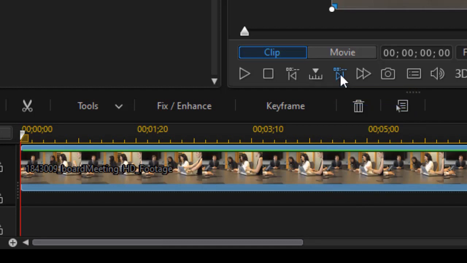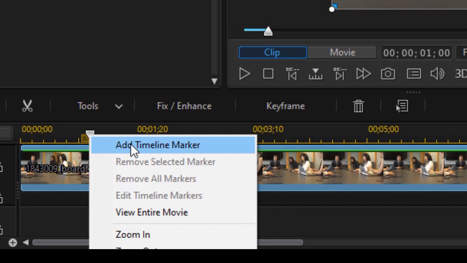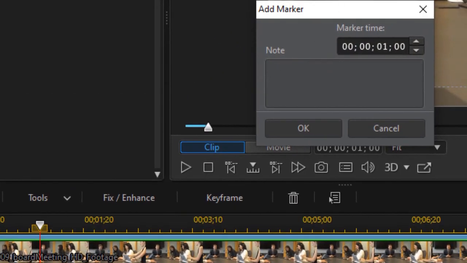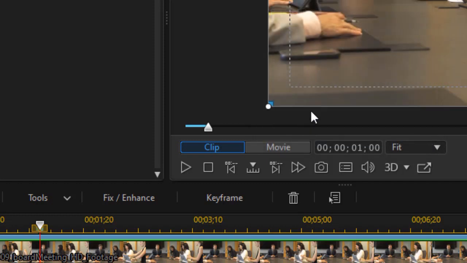Now when I click here, or click it by pressing the period key or the icon here, it will move exactly 1 second in. We see that in our time code. So I'm going to right click and then set add timeline marker. It gives me an option of putting a description in there. I often don't use them, but if you want to, you can. I can put second video here and click OK.